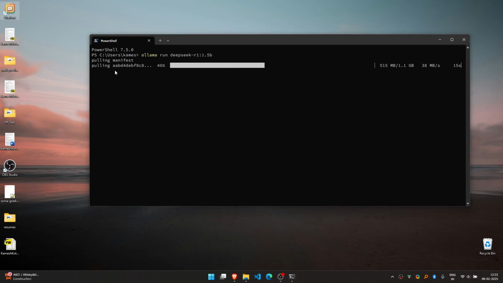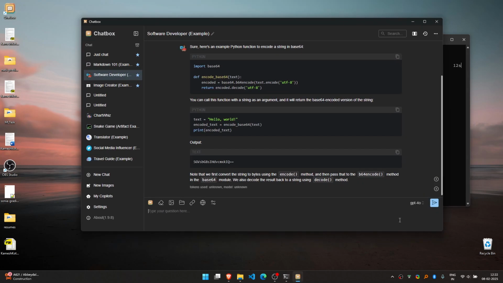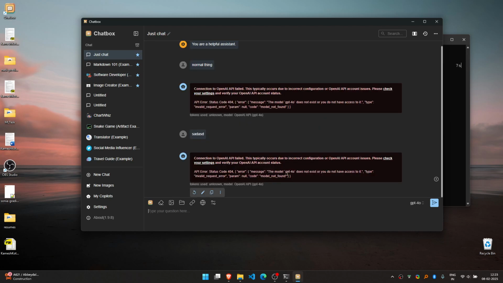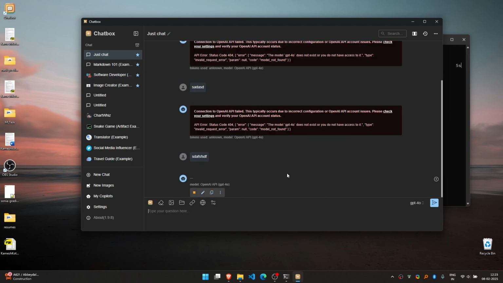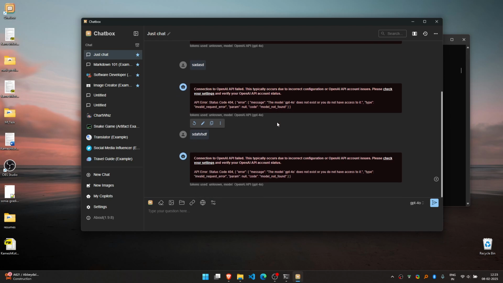Yeah, here's the chat box, and this is the application I was talking about. This is open source. You can download it freely, but all you have to do is chat with it. The problem is you can't, because this is a front end for an LLM running in the back end. So you can't really do anything with it after installing it. It's not free, as in you can use any model you want. You have to pay for it.